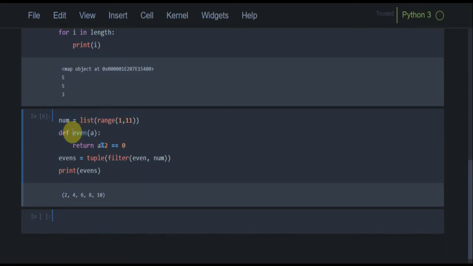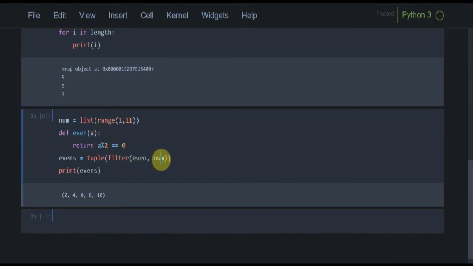Then we defined a function called even, and a is the argument of the function. We returned the condition in the next line and defined its operation. As we discussed, the filter function takes 2 arguments: first, the operation which is performed, and second, the list on which this operation is performed, which is num.